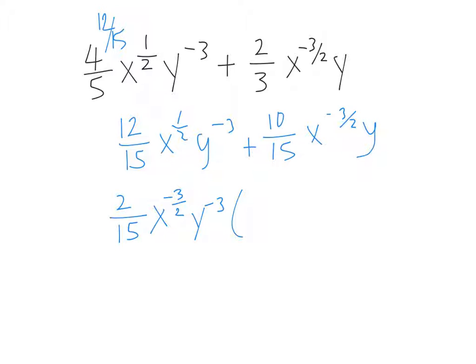This is where people start to freak out because they're like, I don't know what to do with fractions. But don't overcomplicate it. 2/15. What would I have to multiply 2/15 by to get 12/15? 6. Yeah, if you just multiply that by 6, you'd have 12 of them now. You had 2 times 6, now you have 12. It makes sense if you're just thinking of it logically. So I put a 6 there.